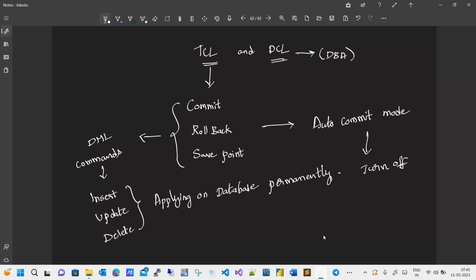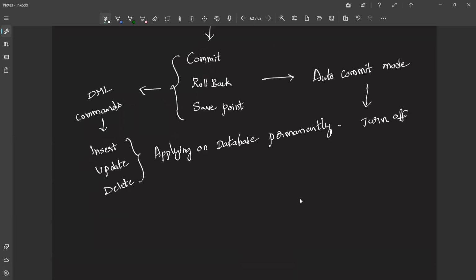We are going to do the same thing. All of you open your workbench. We will execute the query called set autocommit equal to 0.